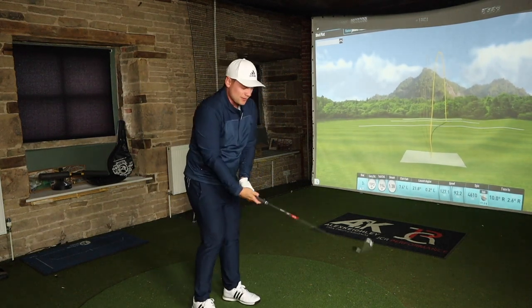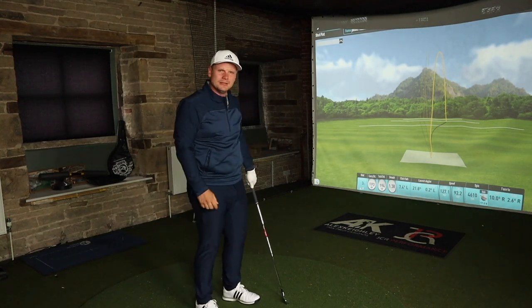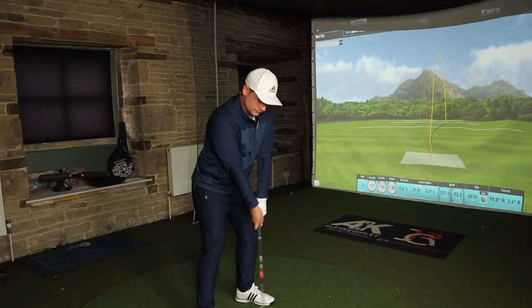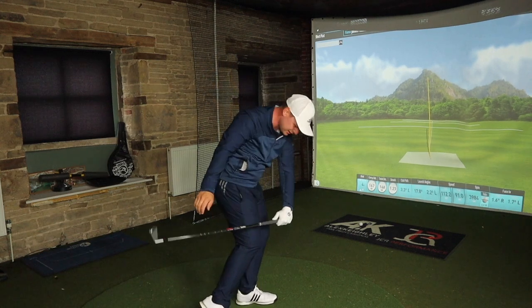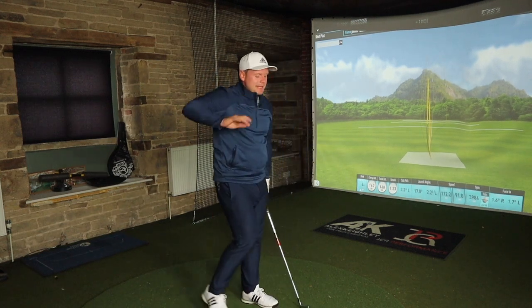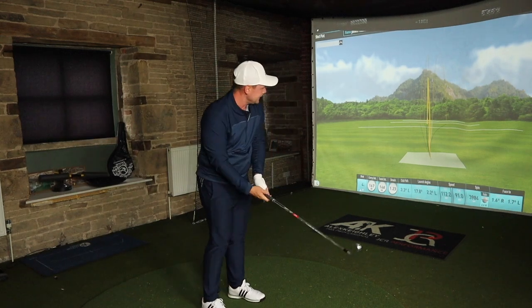Don't know why, I just feel quite clumsy with this now, like I'm not really in control of what's going on. Although, when am I ever in control of what's going on with a golf club? Very rarely, I think. Oh, that was a horrendous strike. And yes, I am definitely putting that down to the shaft length, because I hit the ground about there, to be fair.